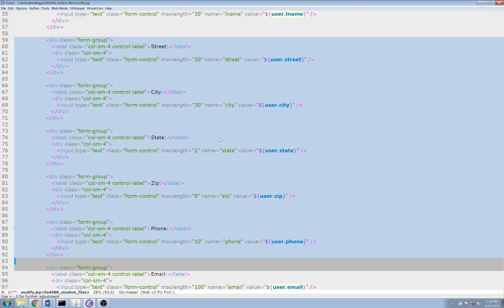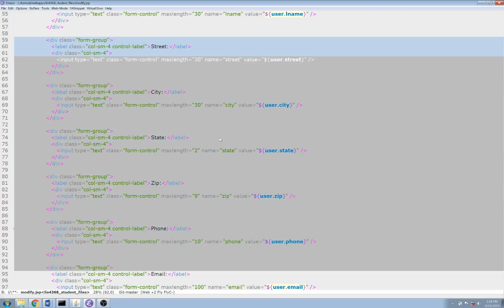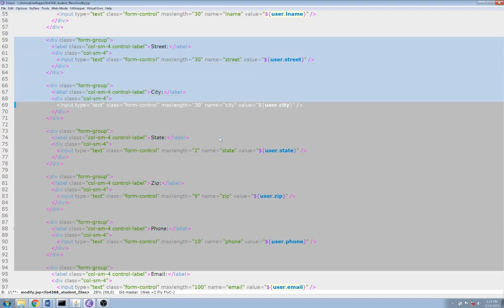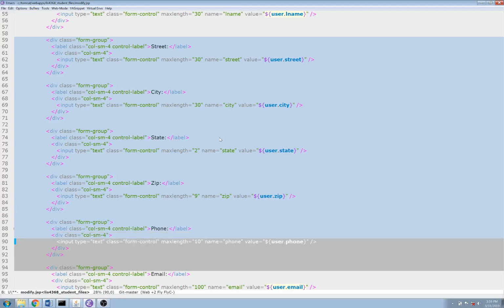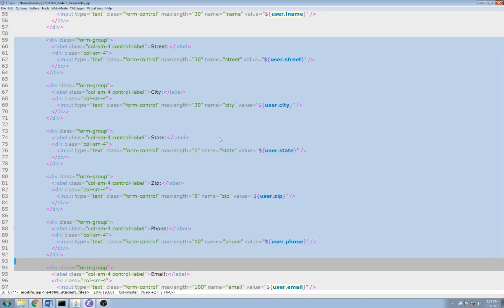Don't just copy and paste. Look at the names of each. So on line 62, the name is street, right? The name is street. Name is city, line 69. Name is state, line 76, etc. Zip for line 83. Phone for line 90. So make sure that you have those correct as well.